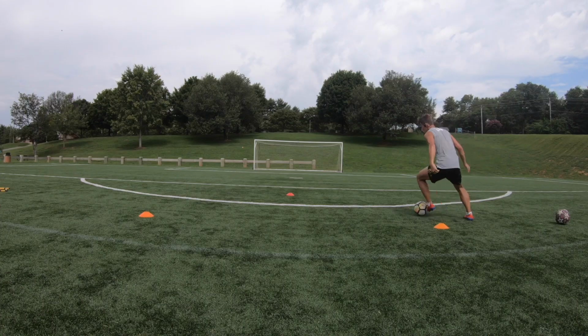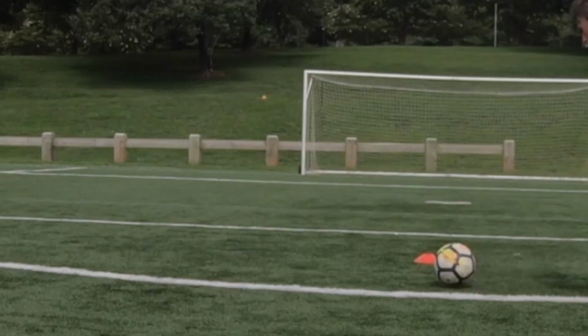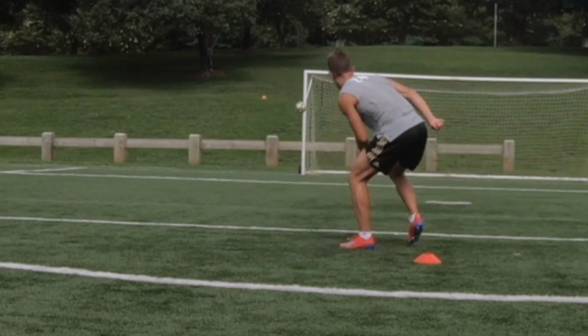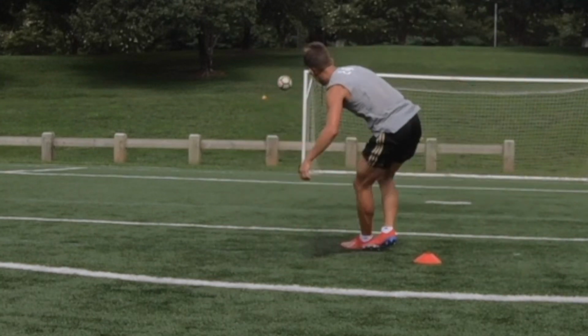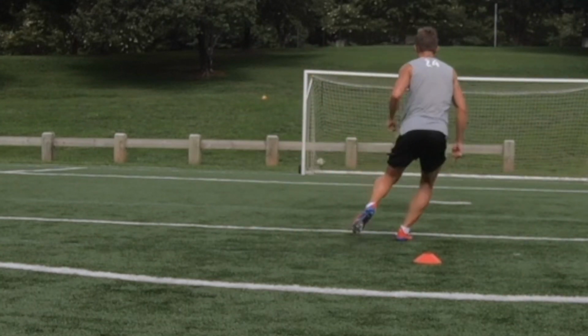Let's get into examples so I can further break this down and help you understand it more. I'm going to throw up a whole bunch of examples of how I use my technique, and you can see that it's the same throughout. All it is is a really hard pass with a follow through over the ball so that it has top spin, and then it dips. You can use this technique for pretty much every single kind of shot.